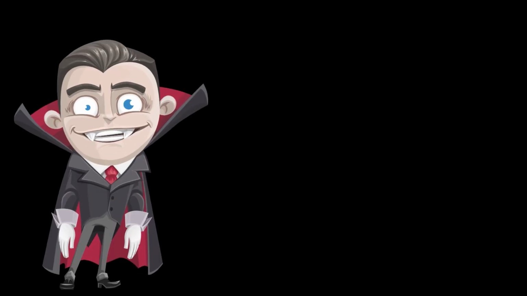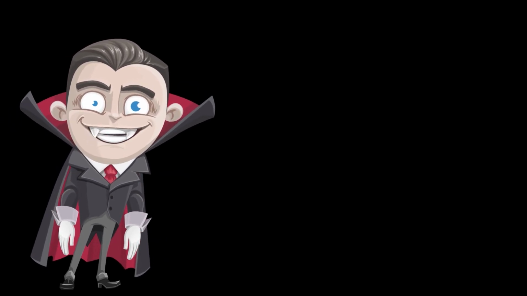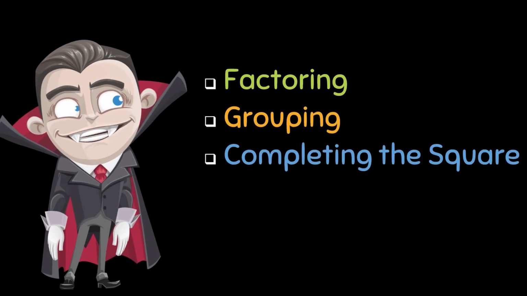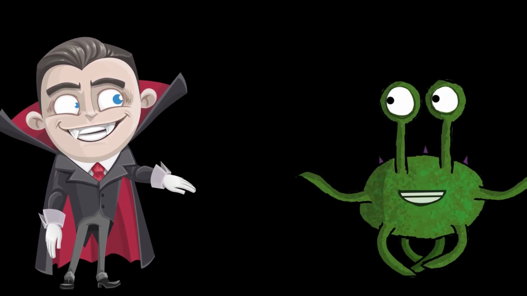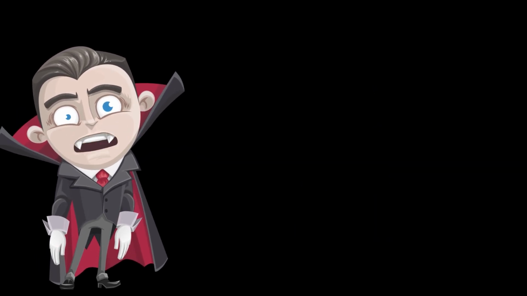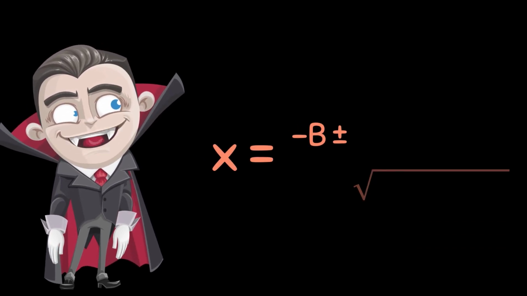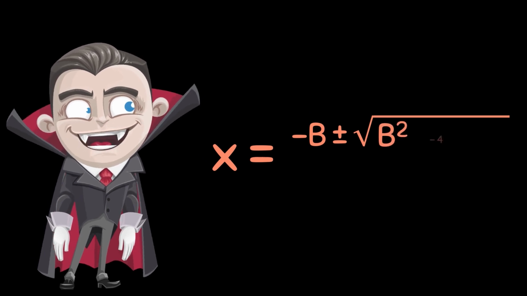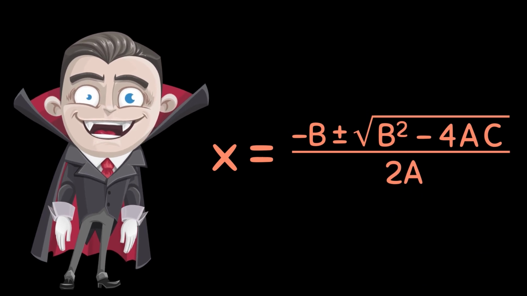This is a song about solving quadratics, the hardest kind of problem in like all of mathematics. There are many ways to solve such equations if you dare. There is factoring and grouping and completing of the square. But if these do not work or you need a better tactic, I recommend this formula that's known as the quadratic. It's the quadratic formula, Tom, not the quadratic. That's what I said, and it goes like this. If you want to solve for x, start with negative b, plus or minus the square root of the quantity b squared minus 4 times a times c, then divide the whole thing by 2a. It's that easy.